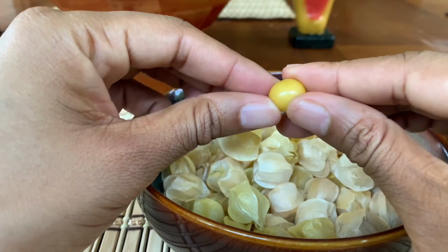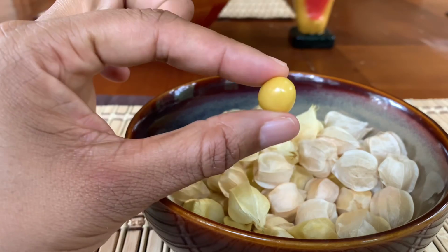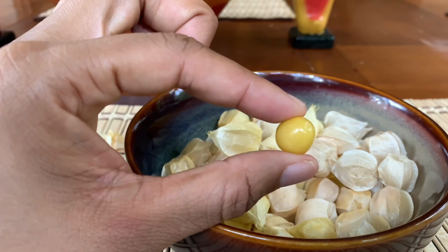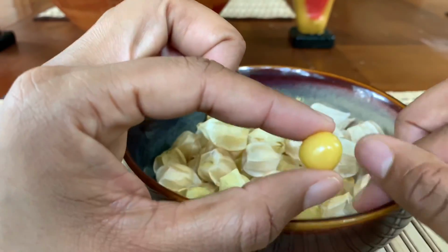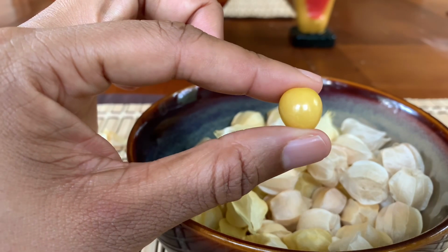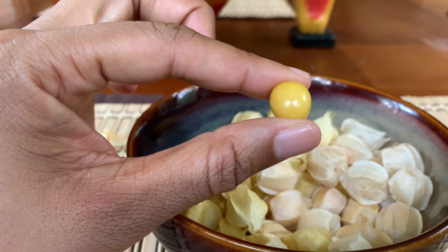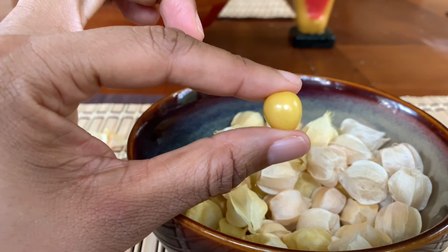And these beautiful golden pieces of perfectly made food have a really unique taste. It's very sweet. It does not taste like a typical red tomato. So if you don't like tomatoes, you might want to give this one a try. It's very sweet, and because it is bursting with juices, it's just filled to the brim with juices. When you pop it in your mouth, you get this nice tight pop when you bite down onto it. And then you get this burst of sweetness. And then there's this other aromatic flavor that I can't explain, because I've never had anything that tasted like it before, but very delicious.